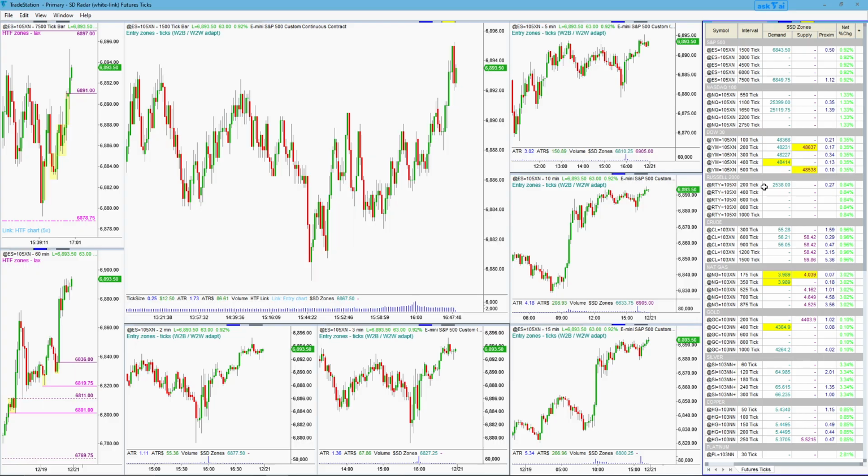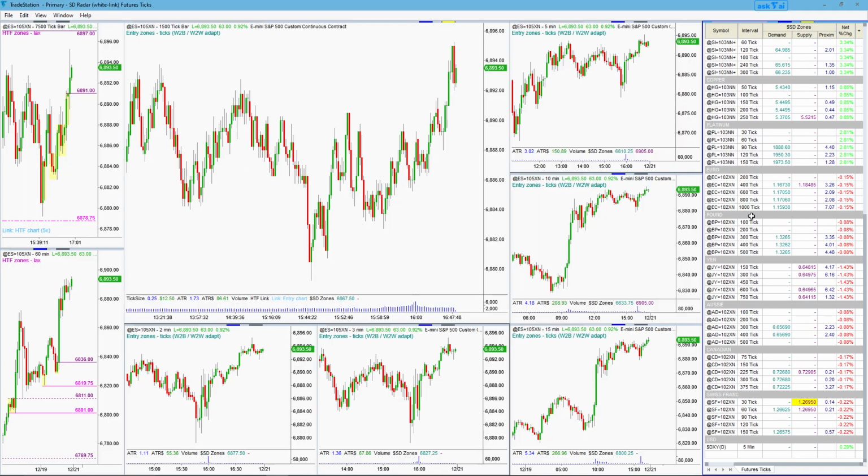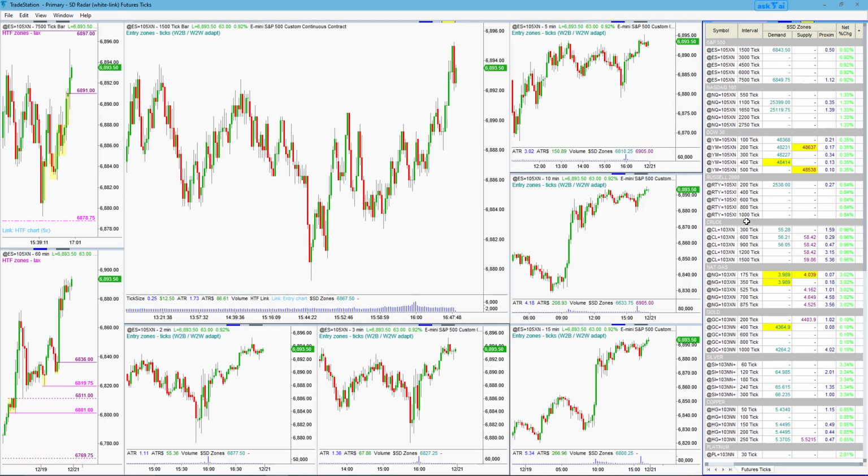we're looking at downloading millions and millions of ticks. So do be aware that this is a workspace that definitely will keep TradeStation on its toes and keep it busy. So you want to be a little bit prepared. Open it a few minutes before you need to work on it. Obviously, if you load it every day or even several times a day, it'll be much quicker because everything will be in the cache.